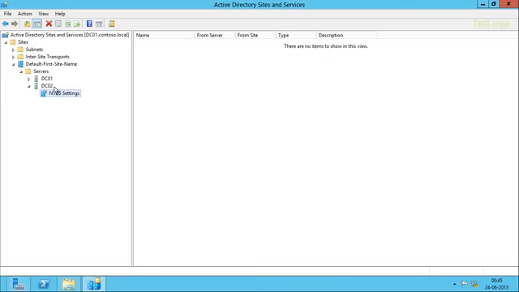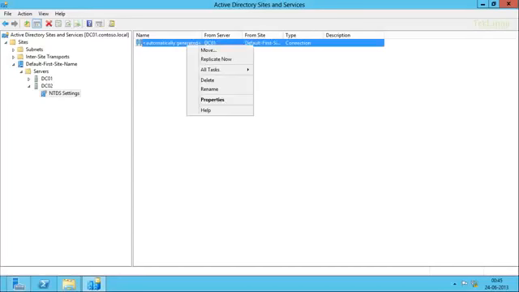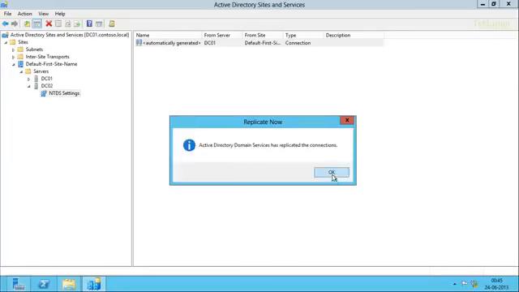So I'll click OK and I'll click refresh, and you can see that I have an object created for replication and it is automatically generated. So if I right click, I can click replicate now.